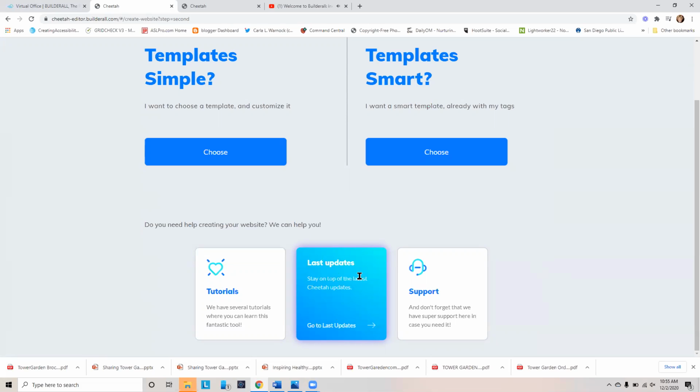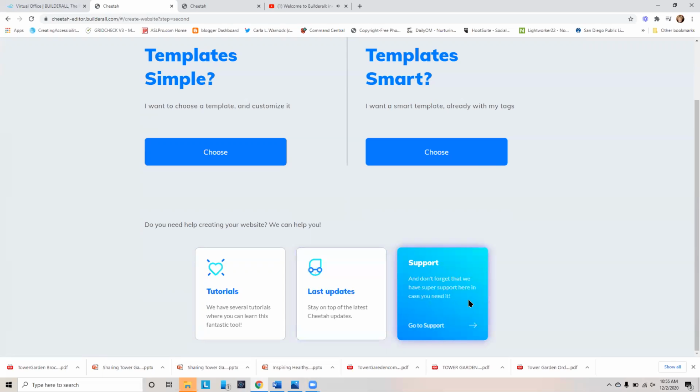Sometimes, though, what happens is that they make an adjustment and you're not quite sure what happened to that feature. And so this is a great way to just know what changes were made since the last time you started building a web page, because you may be looking for one thing and they've upgraded it and made it easier. One of the things about Builderall is anytime they've done an update, it always makes it better. There's not a lot of glitch in the system. And then, of course, there's this tab that will take you directly to some support, whether it be ticketed support or Builderall live chat support.